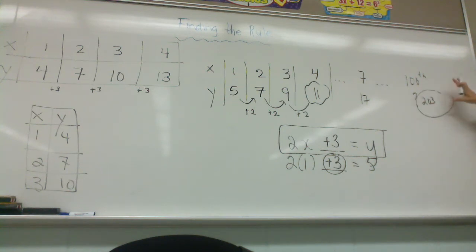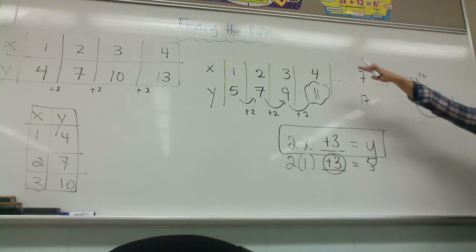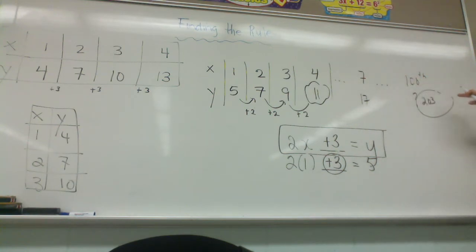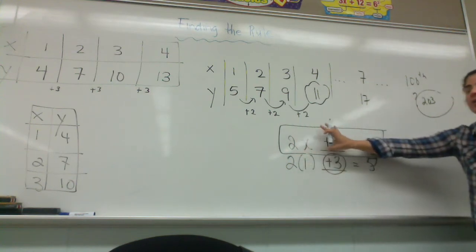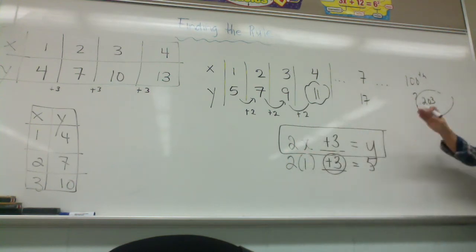He didn't do it the same way as me, but he did get it. This is how you would get every single answer. No matter what I ask you up here, you'll be able to get this. Now, if you are confused, it's okay because I'm going to do 10 more, and then we're going to solve everything. But it's not that difficult. We just have to follow a couple of steps, and I could even write out what steps. Find the common difference. Leave a space. Evaluate with x and y.